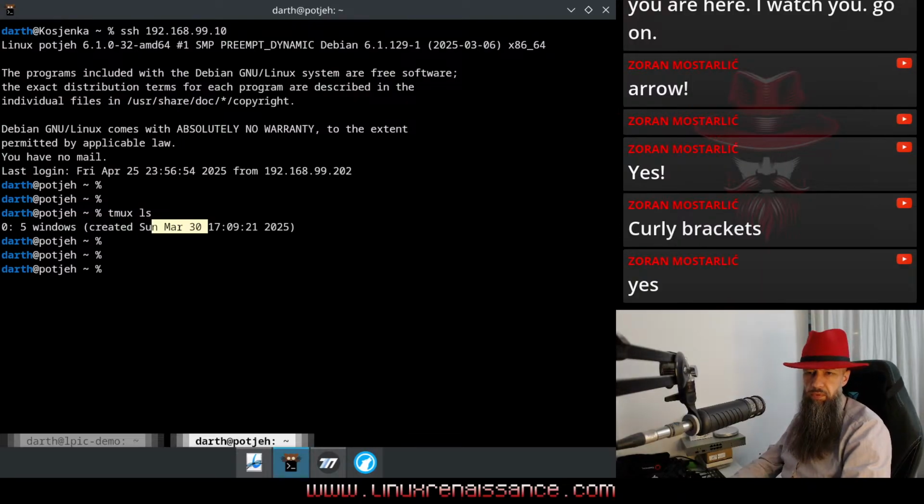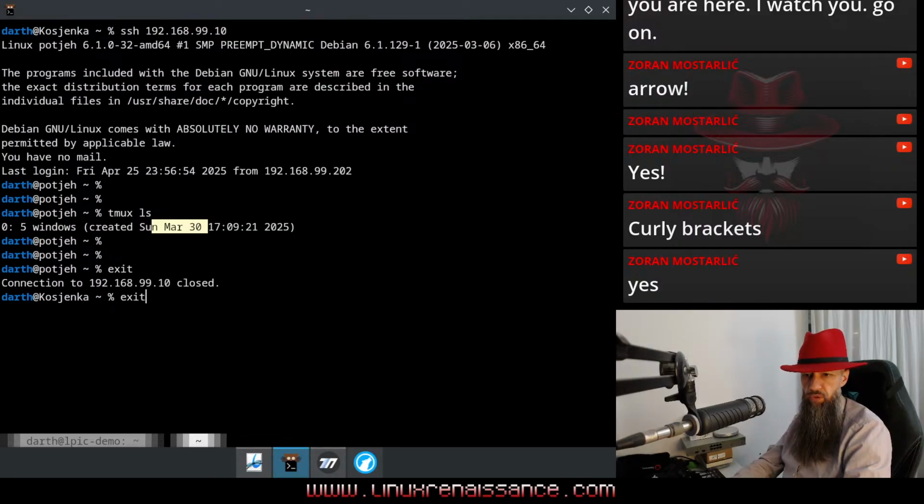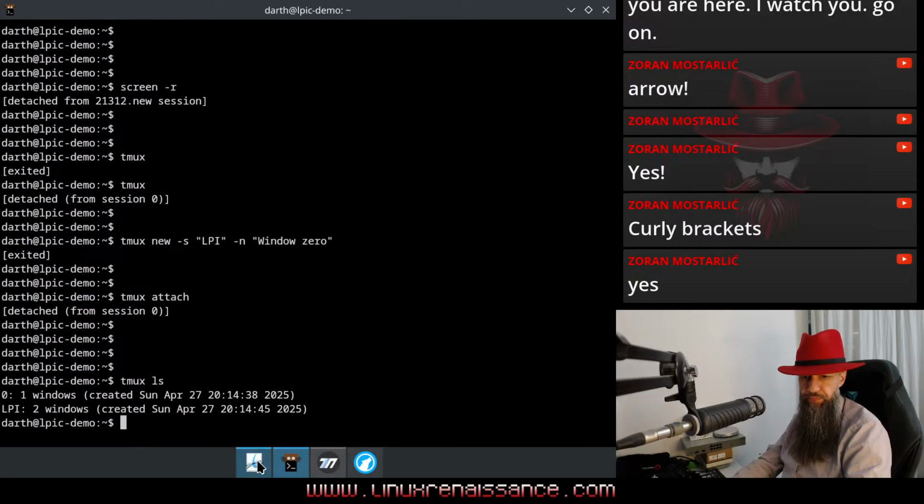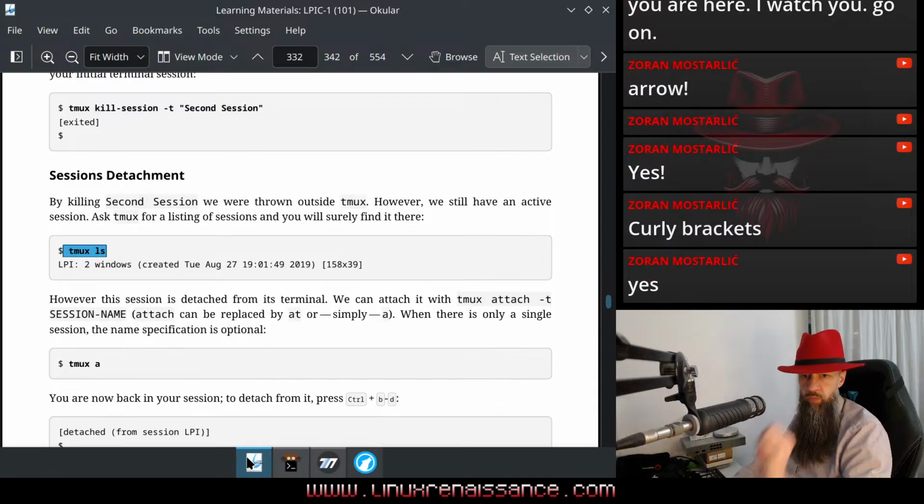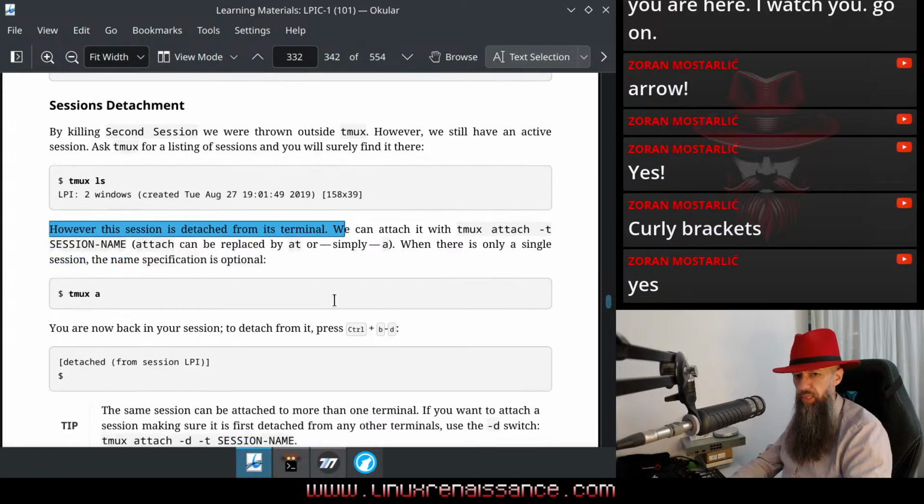So you use long running sessions, which you can just enter and continue what you were doing, right? So that's kind of neat. If you don't reboot, of course. However, this session is detached from its terminal.